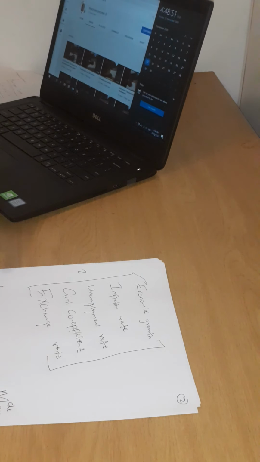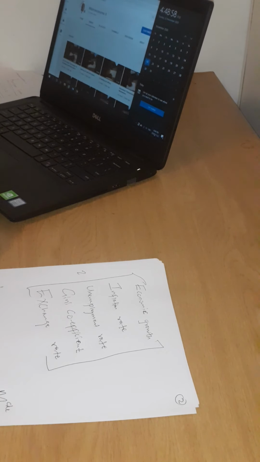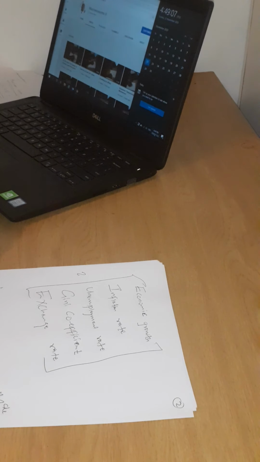So I want you to go and revise that lecture: a change in money supply will lead to a change in interest rate, and then a change in interest rate leads to a change in investment, and then a change in investment will lead to a change in total expenditure, and then total expenditure leads to a change in output in the economy. Output, we write Y for output. This is Y. I just did that, and I expect you to go and revise this transmission mechanism.